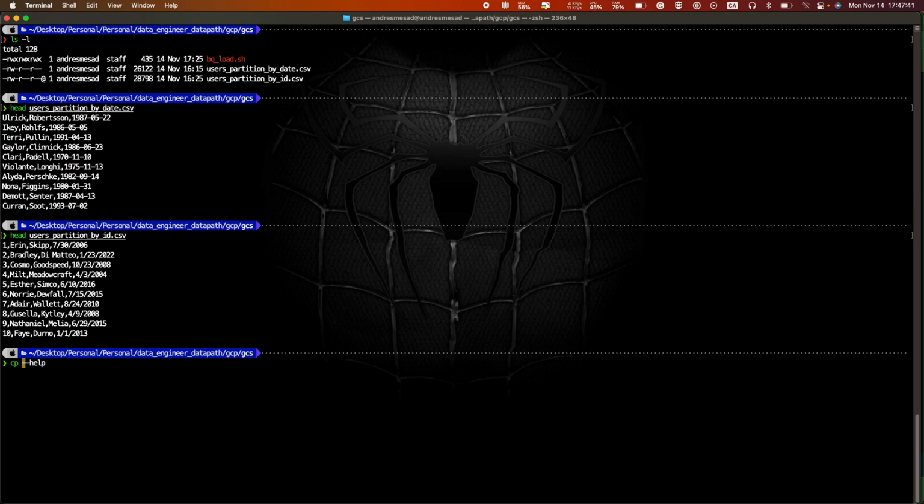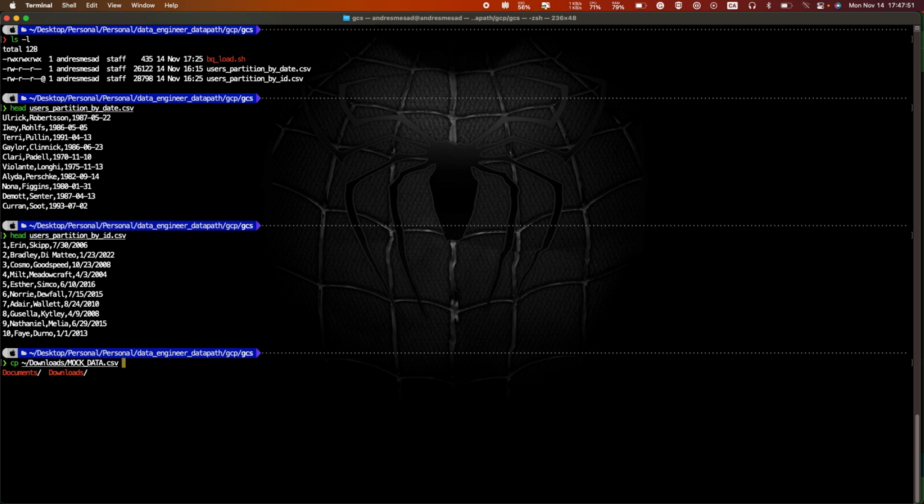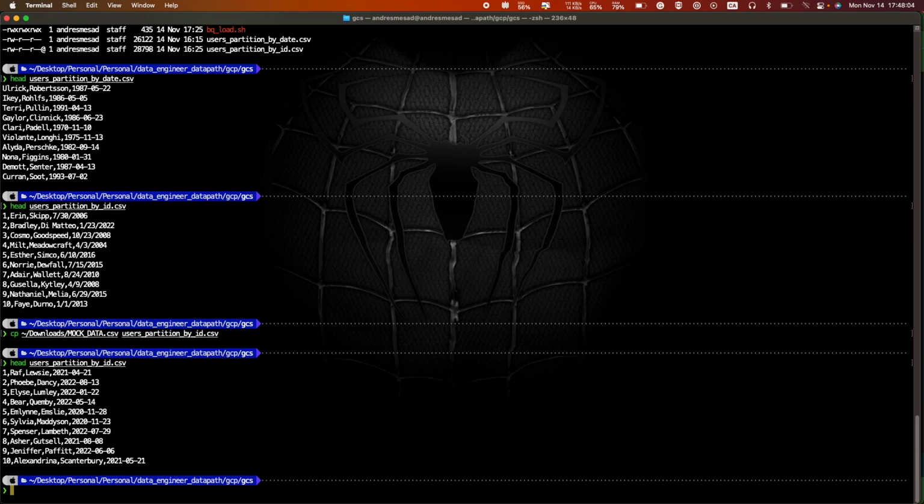So you just copy the file in downloads. That is called mock data. And just to copy that file here, I am going to give it the same name. So right now we have the file with the format that we are looking for, using Linux commands.